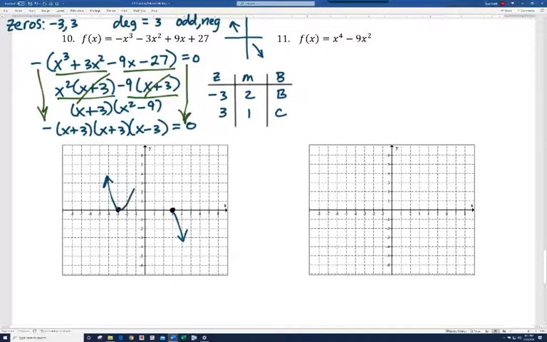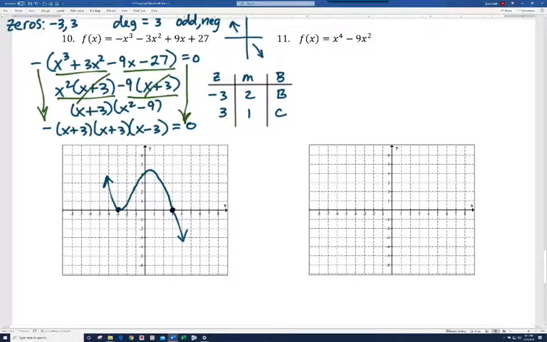Eventually we have to come back down, and notice we could put in the y-intercept here, but it's actually 0, 27. So you can see that that could go up awfully high. I mean, it could have gone down real low. That's something, again, that we'll study more when you get into a calculus course. But for our purposes, we're just drawing a rough sketch. We know it's going to come back down and it's going to cross at 3. And so your graph's going to look like this. And again, at your peaks or any valleys, which we don't have here, we're just estimating or approximating. We know here it's eventually going to come back down, but we don't know how high we go.